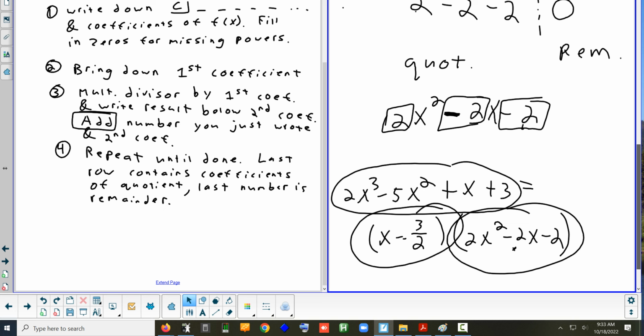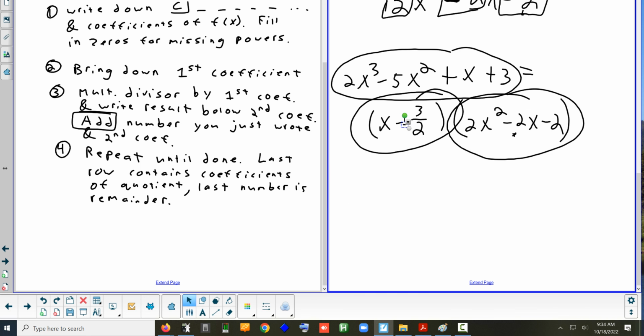So now, the important thing we just did is if you had to find the zeros of this, you've turned it into a problem without any exponents that are a 3. We don't know how to work with exponents that are 3s, but we do know how to work with exponents that are 2s. We can use quadratic formula. This one is very easy on the left to find the 0. You just do this. So what would be the 0 of x minus 3 halves?